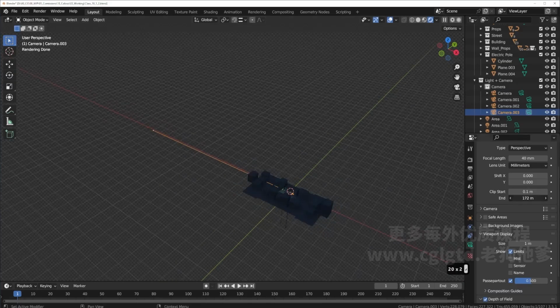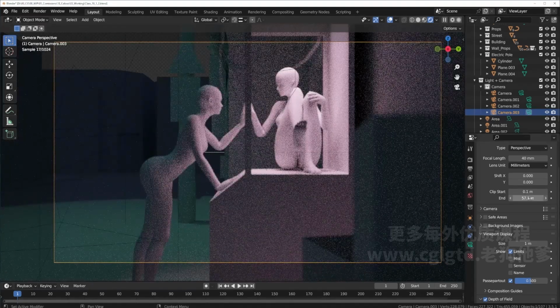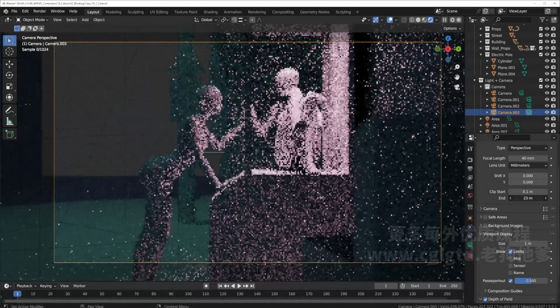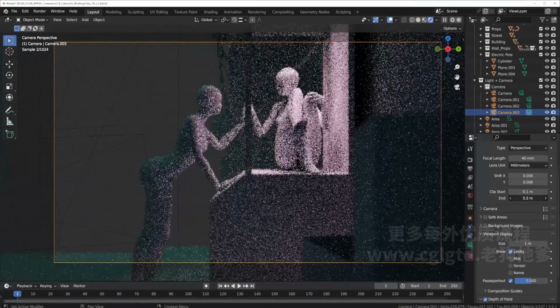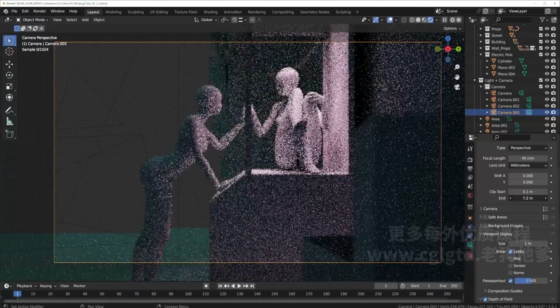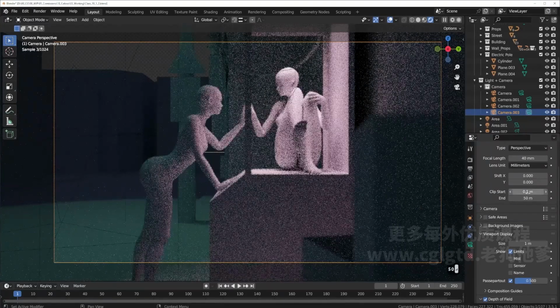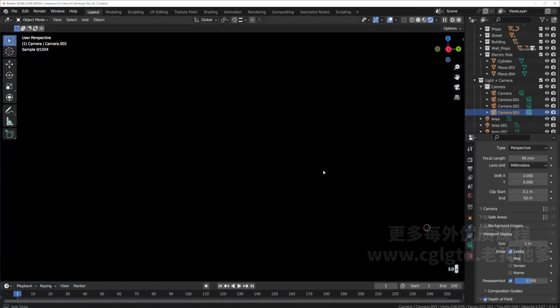And now you see here, our camera is stopping here. So what this means is, if we go here, and let's just bring this over, now we have just our character and no more background. And as this camera moves further, we have more to see. So let's have this at 50.